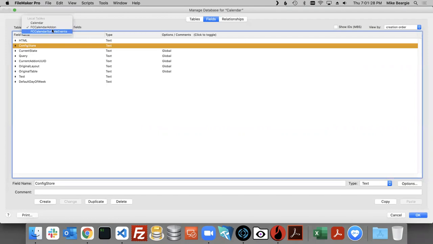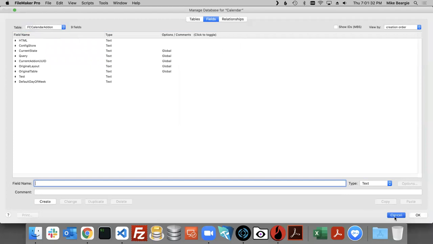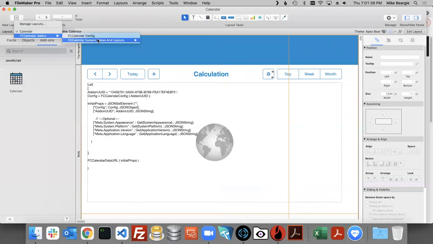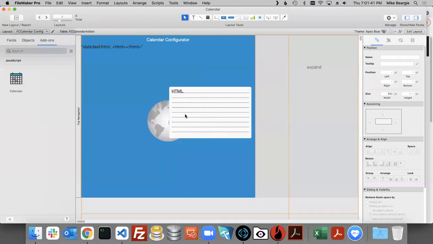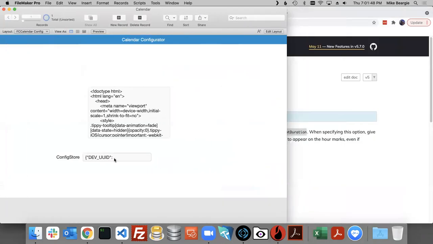Config store is just a text field. So if that's just a text field, what is the value of that text field? So let's go back to our config layout. And I want to put that config store on there. See what that says.